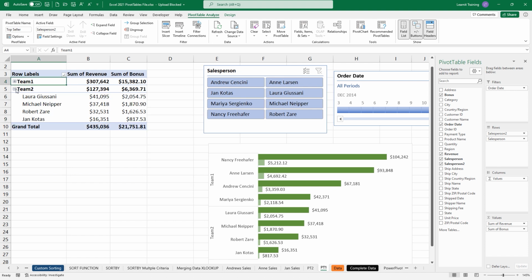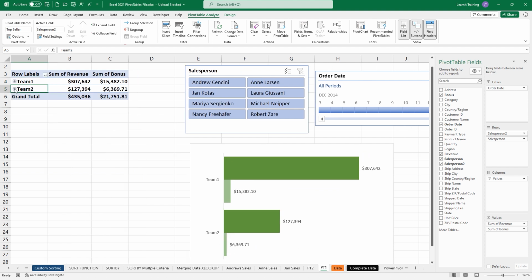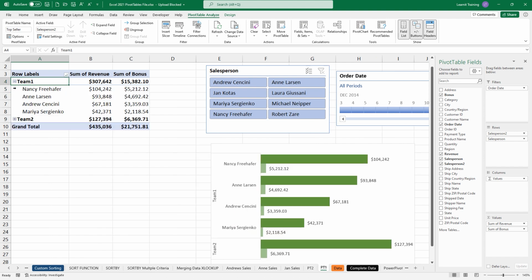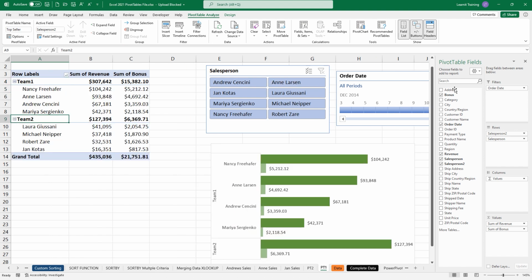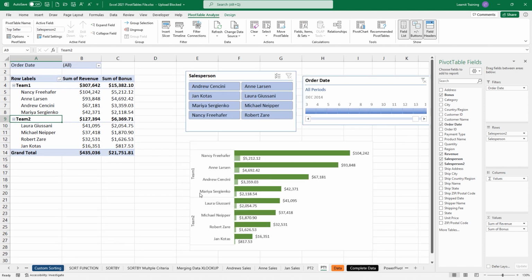So we have both ways, calculated items or fields, or what they call grouping, but both work very well for this task of building new fields, whether it's a bonus field or adding in new items. I do want you to practice this, and then up next we'll be talking about Power Pivot to build the data model, but this was something good to get in, and notice how it even showed up in our chart as well, team 1 and team 2 separation.